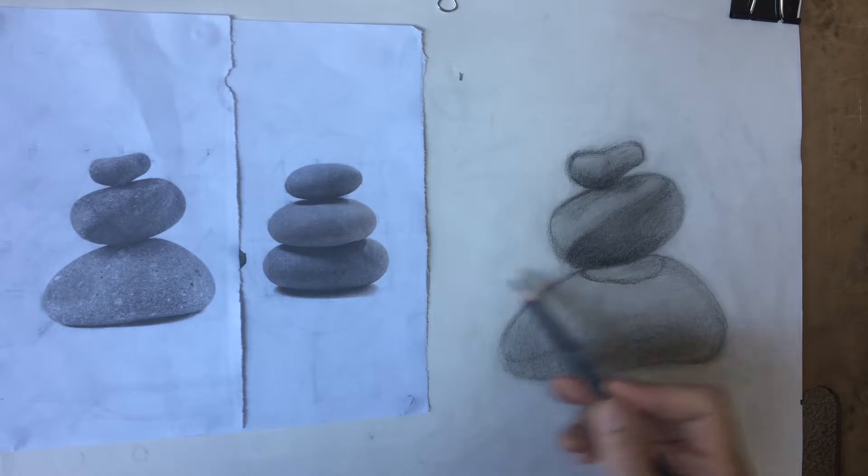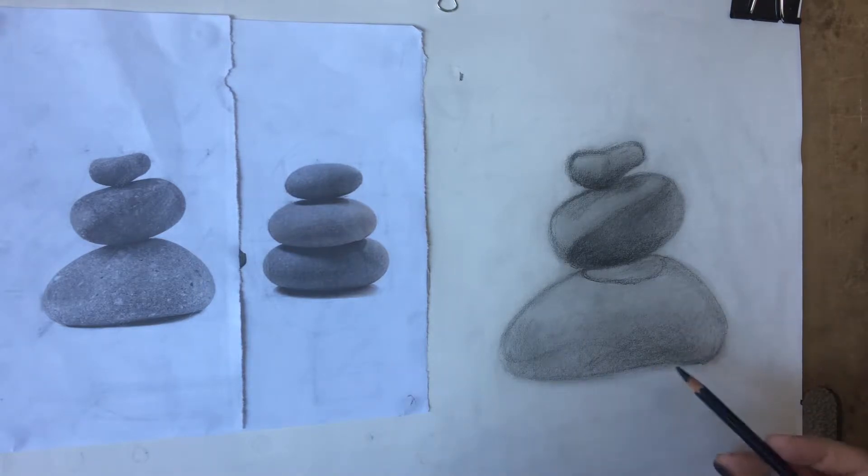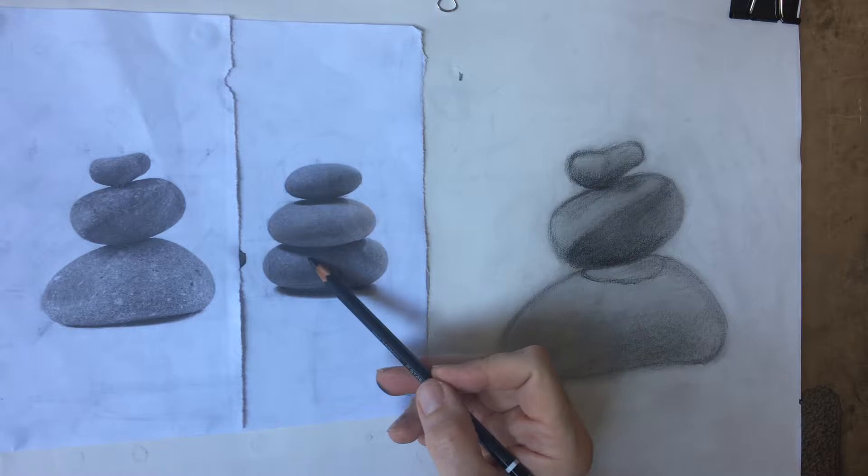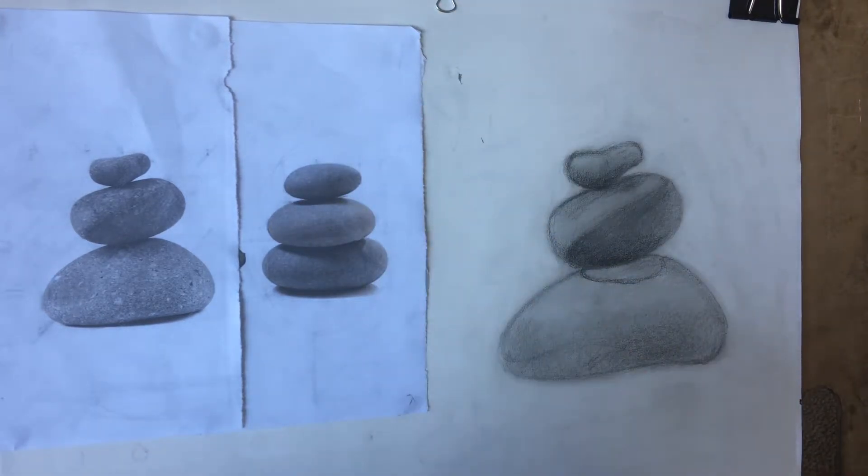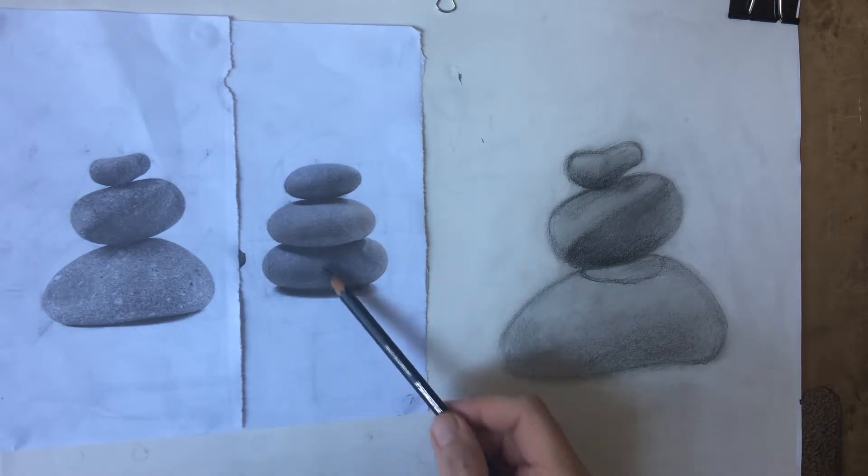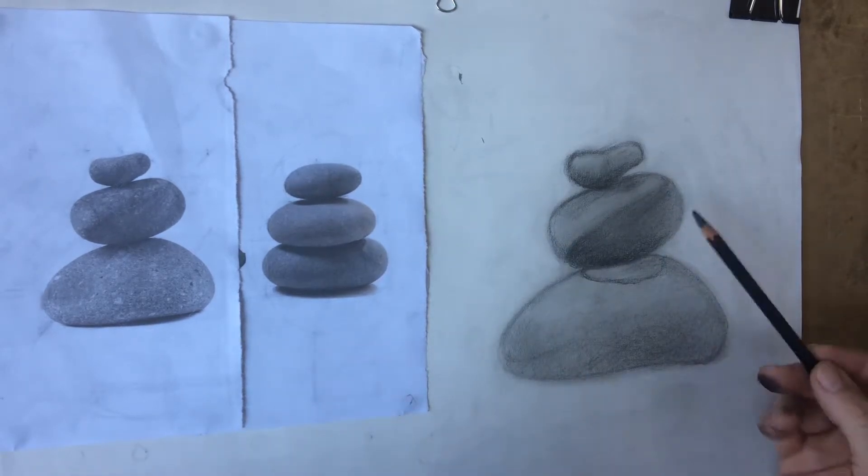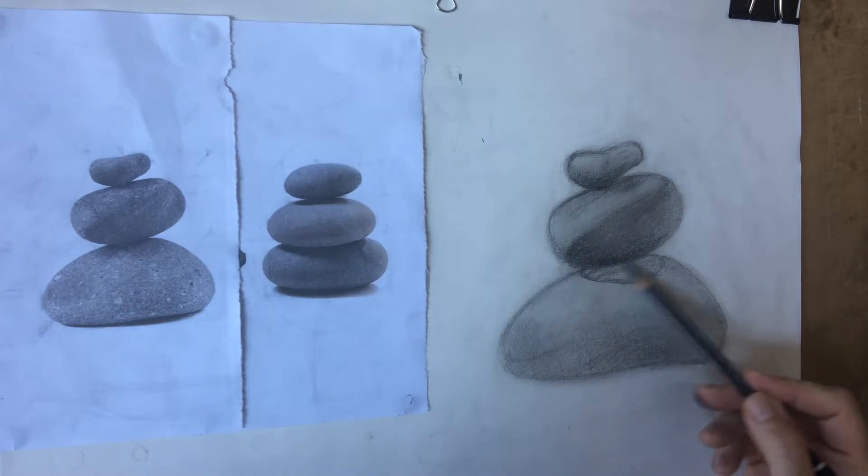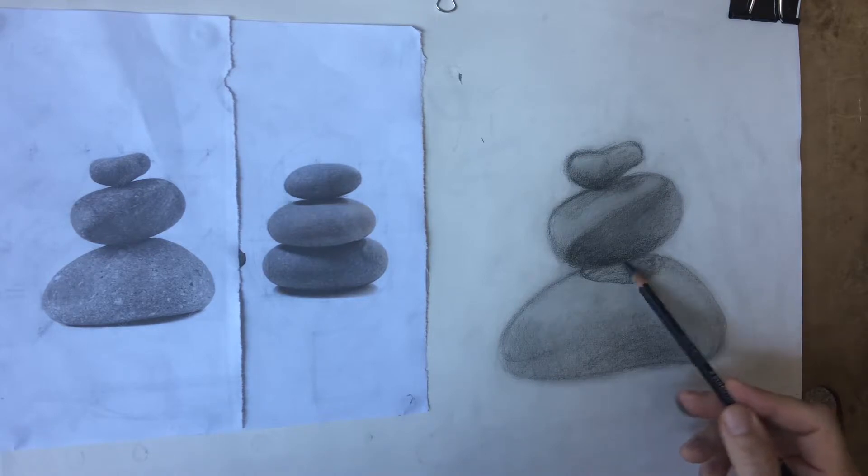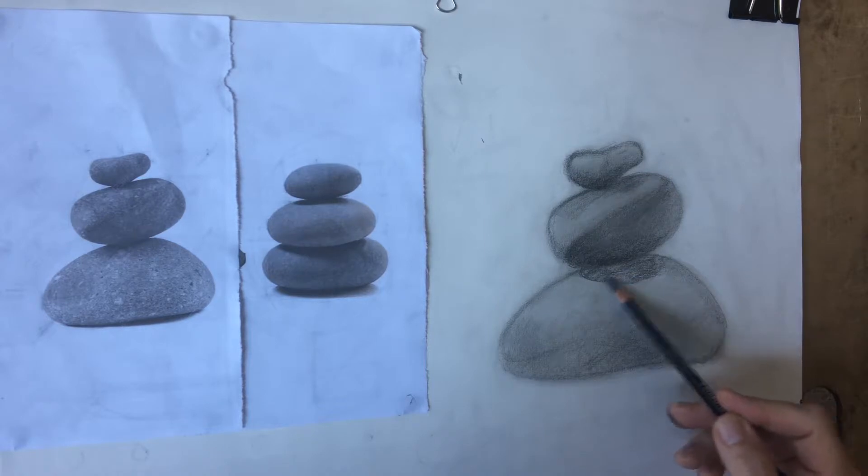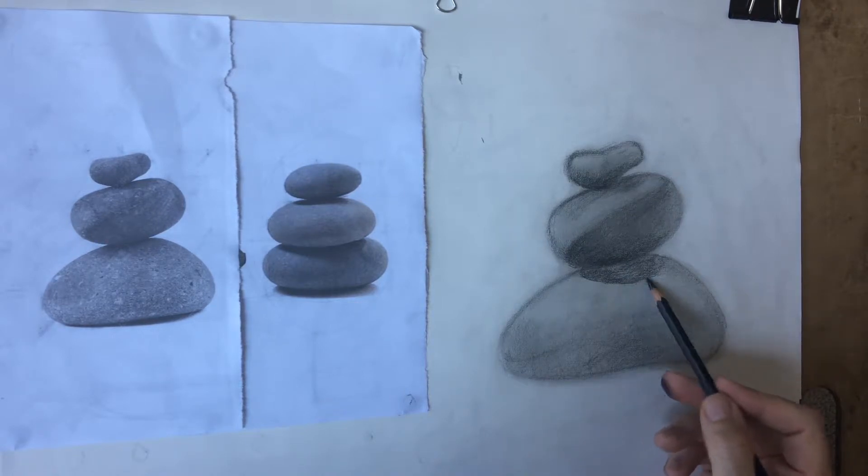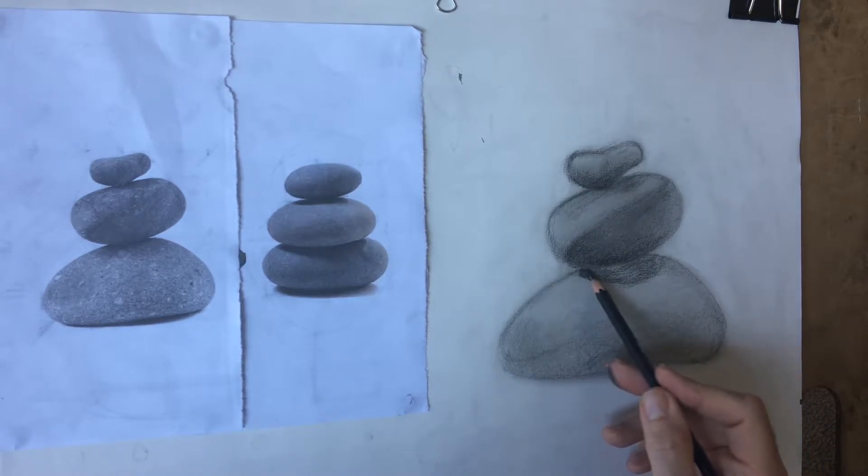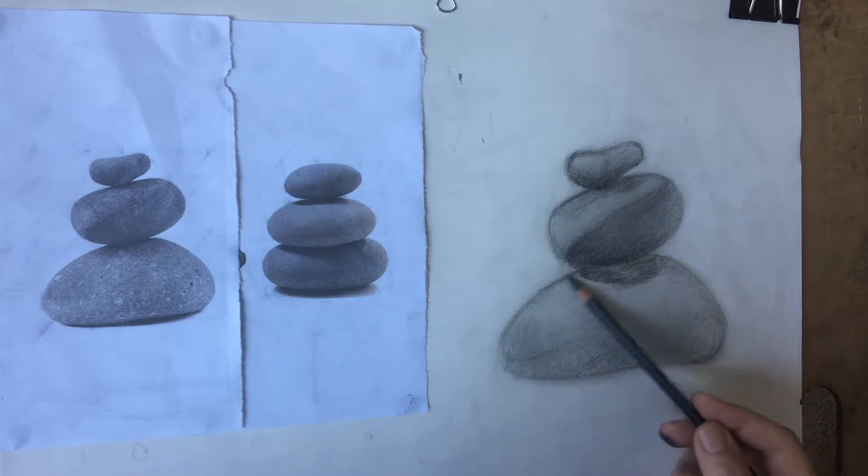What you're gonna find is cast shadow as it's closer to the object that's casting it, the line of the shadow is gonna be sharper. As the shadow gets farther and farther away, depending on the light source, the line will get more and more fuzzy. It's fun to look at late afternoon to look at shadows cast by trees. Towards the trunk of the tree there's a really nice crisp line, and as it keeps moving further and further away, the shadow line keeps getting more and more diffuse just because more light is coming at it, getting bounced and reflected off of other things and finding its way into that area.